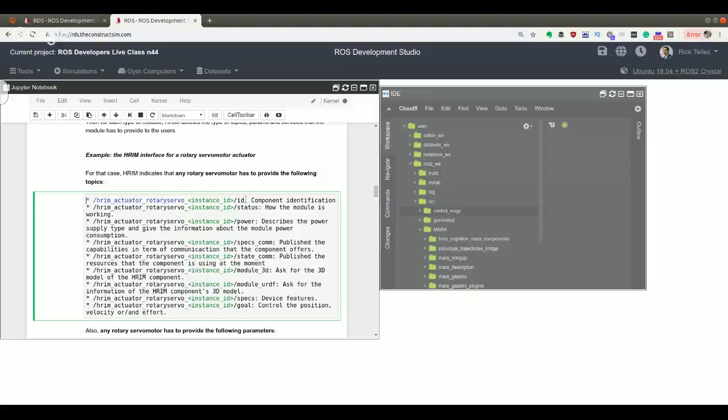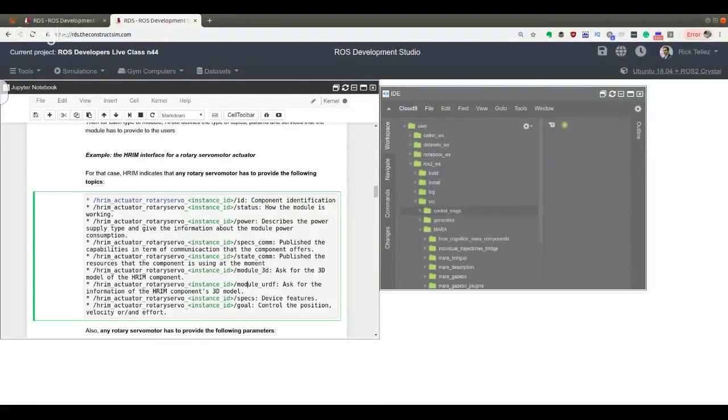So you have to provide a topic that is an ID that contains the component identification. Then another one about the status, another one for the power, then another one for specs, communications, the state of the communication, then the 3D model. This is the URDF. No, sorry, this is for the 3D model of the module.